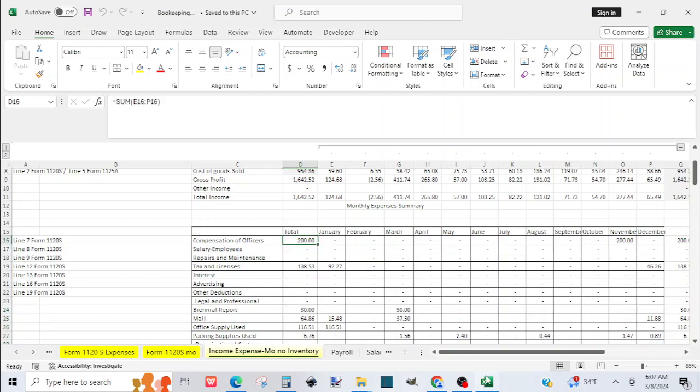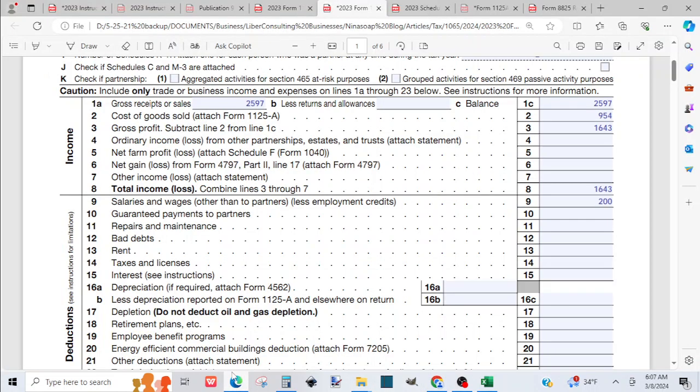Therefore, I'm going to just use that. But I don't think that's the right way of doing it, unless you are using the cash method and while you withheld, you didn't deposit it that year to the IRS. So just keep that in mind. That means that number will have both the employee and employer portion of the tax. Just know that it's not the only way of doing it.